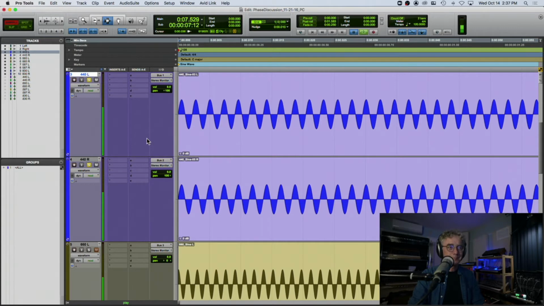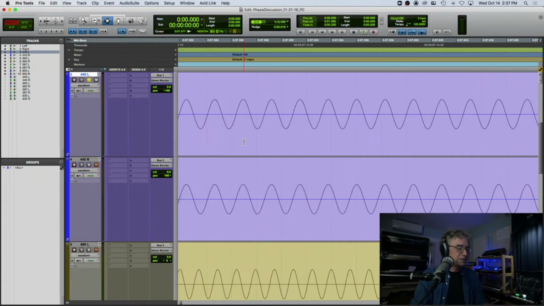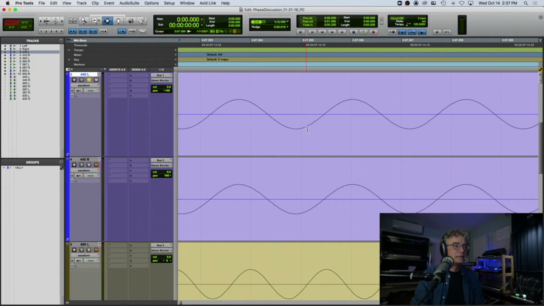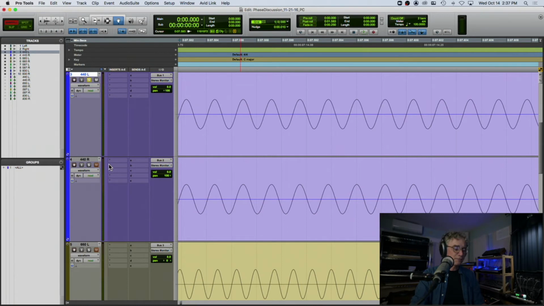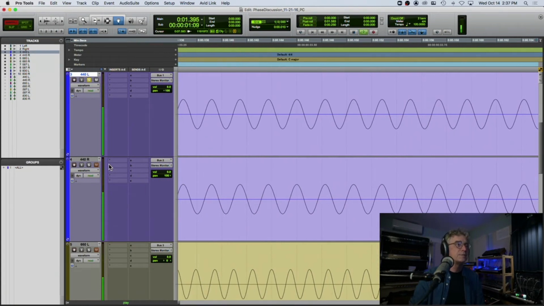Now they're both playing at the same time, at the same volume. And because these waveforms are what's called in phase, meaning that they are doing the exact same thing. They're both the same amplitude, and they're both crossing the zero line at the same time, in the same direction. That's in phase. So I'm going to play the first one, and when I play the second one, what actually happens? There's the first one. I'm going to add the second one.